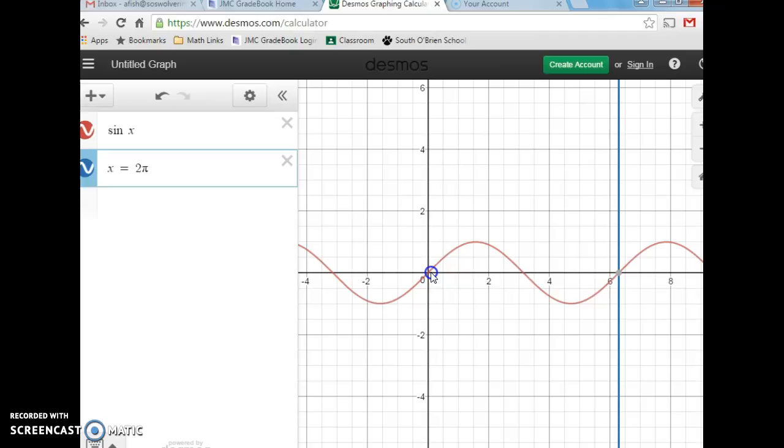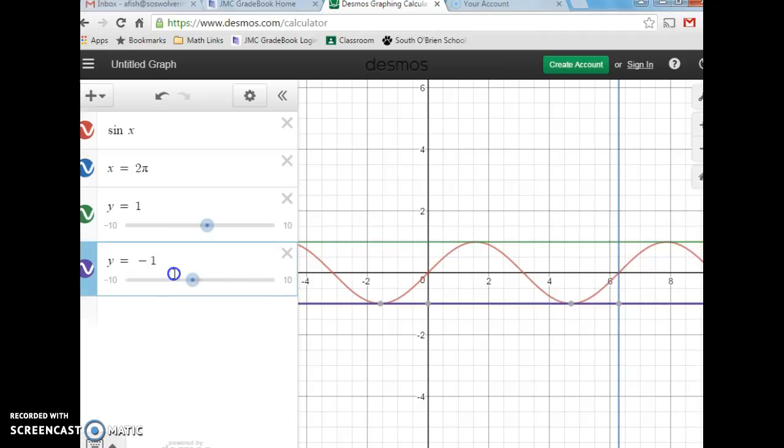And what this is doing is, based on your unit circle, you know all those sine values that we have exact values for. This is what that's actually plotting. And notice here, the top of this is going to be at y equals 1, and the bottom of our sine function is negative 1. So we can see here that our graph, the domain, domain are the x values, those go on forever. The y values are from negative 1 to 1.